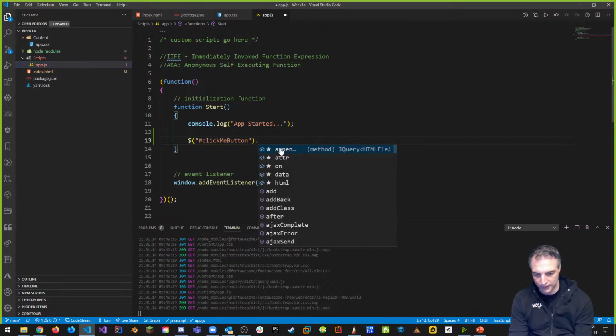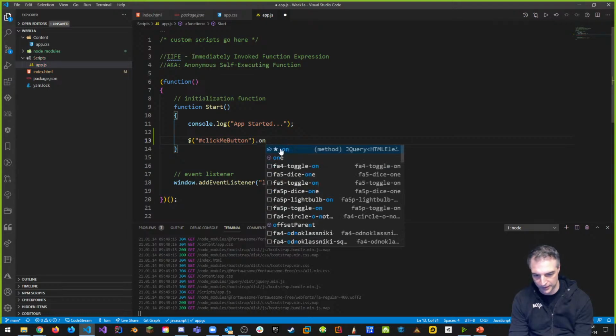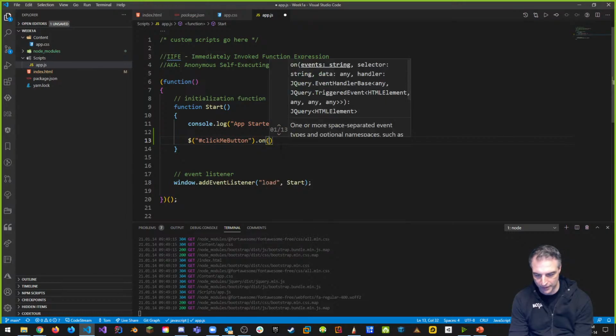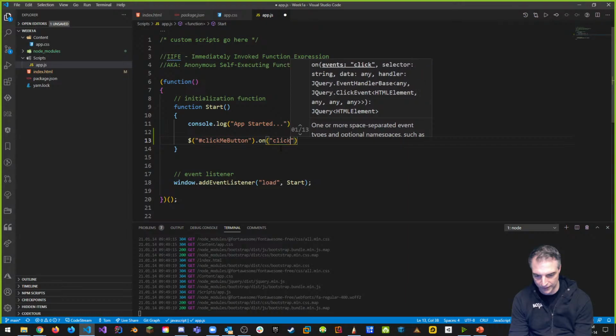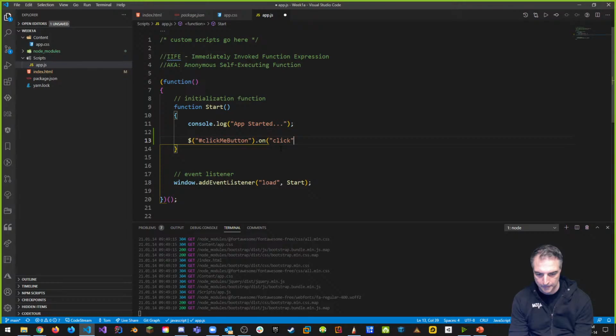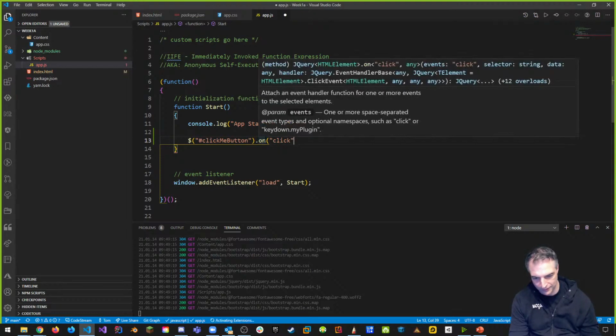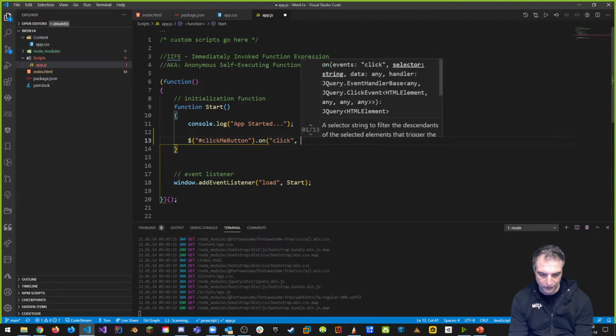And then what I want to do is on click, right? If the button has been clicked, I use on, and notice it's a method. I put on the method and suggest the method is click, on click, that's the selector, right? So let me try this again. On click, and if I hover over the on, it tells me what I can do with on. Here's the event, here's the selector, and then I can have the handler. So the handler goes kind of inline.